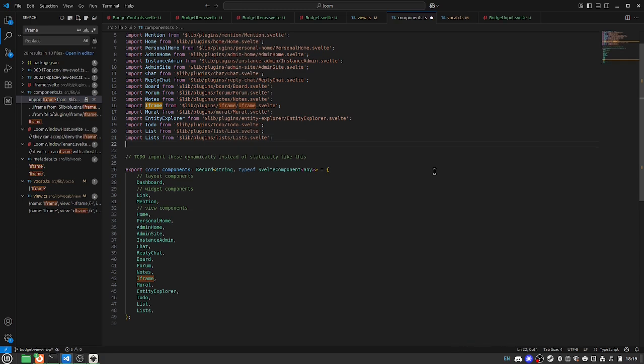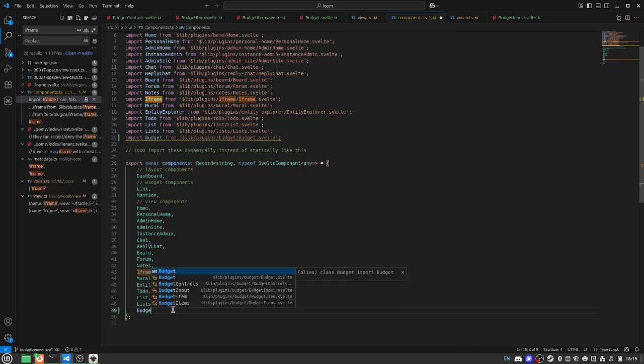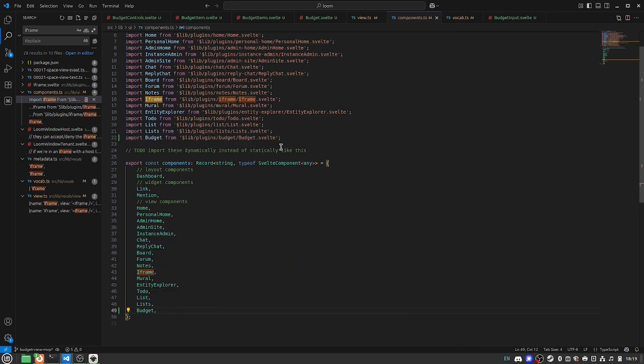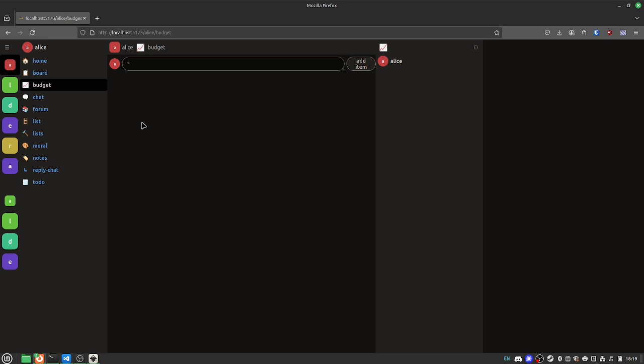So we import budget. Complaining because we're not using it anywhere, but then we, let's see, these are cool. Now, if we go back to our development environment, cool. So, right, test, add an item, delete it, great.